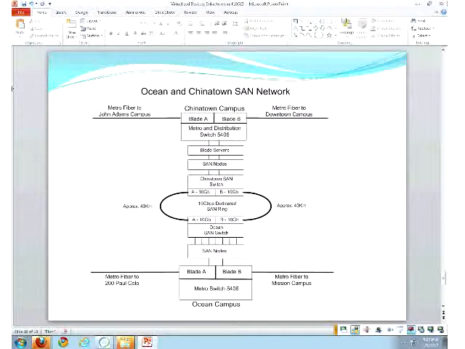So this is the design that I came up with, and again, my role is kind of more like I'm the network architect and systems architect of this. And this is the design I came up with now for our Chinatown campus, and then our Ocean campus, which is across the city. And we're fortunate enough we have a lot of fiber. We have a fiber network that spans the whole city. So we can come up. We did a dedicated SAN ring because you want 2 SAN nodes, kind of for redundancy anyway. But you also want your SAN to be close to the desktop, to the end user. So the latency gets to be a big issue.